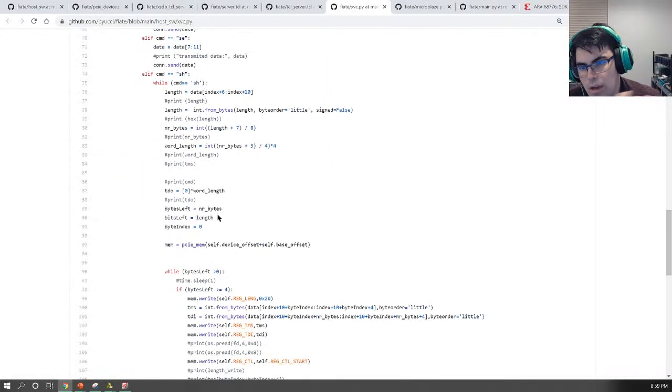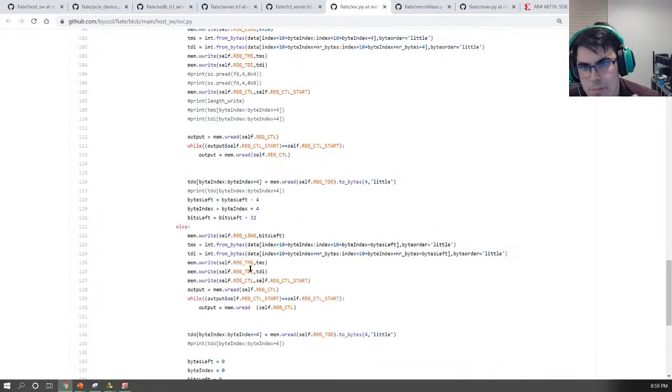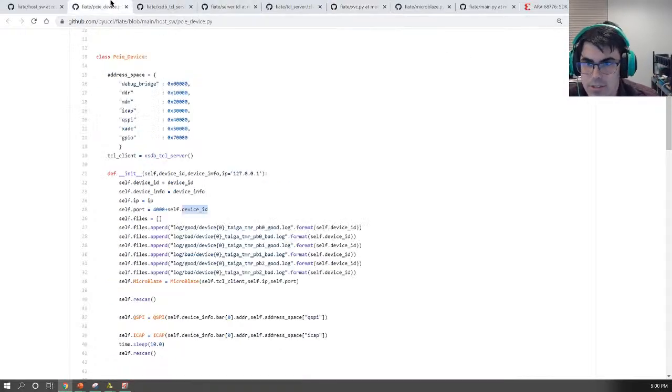So this is how we send the raw JTAG messages over PCIe. This is how we can communicate with the processor. So we now have a Xilinx virtual cable for each PCIe device. Now we still haven't got how we can communicate with the Microblaze. So that's kind of next.